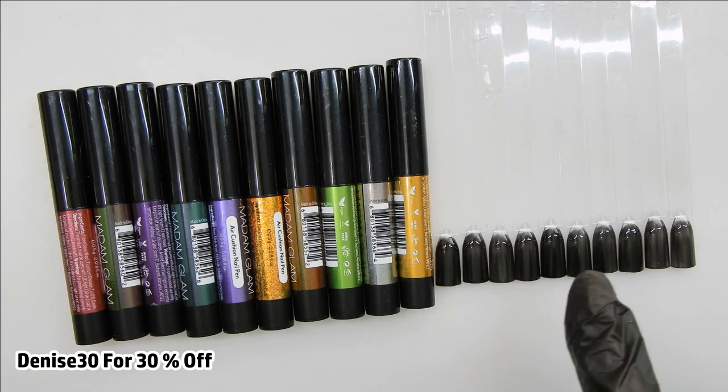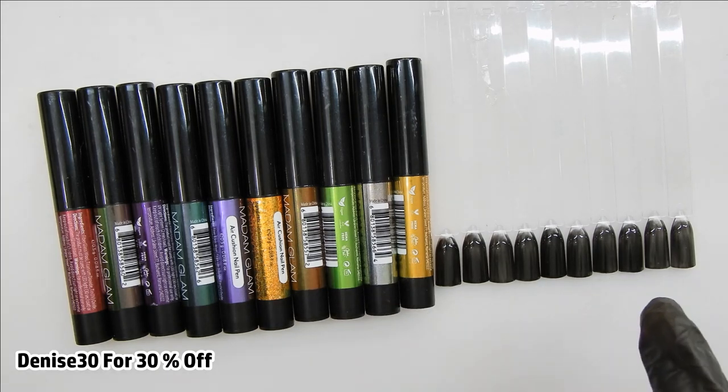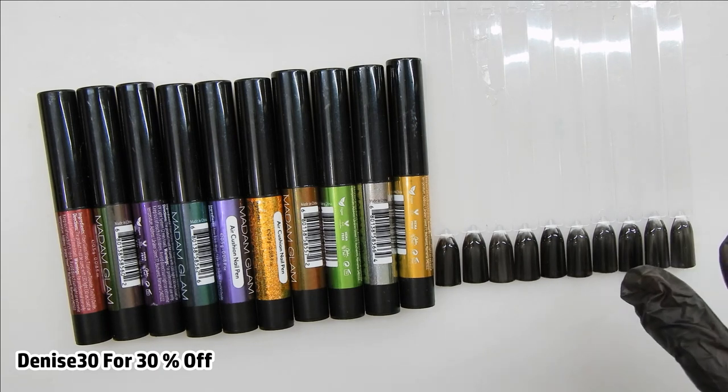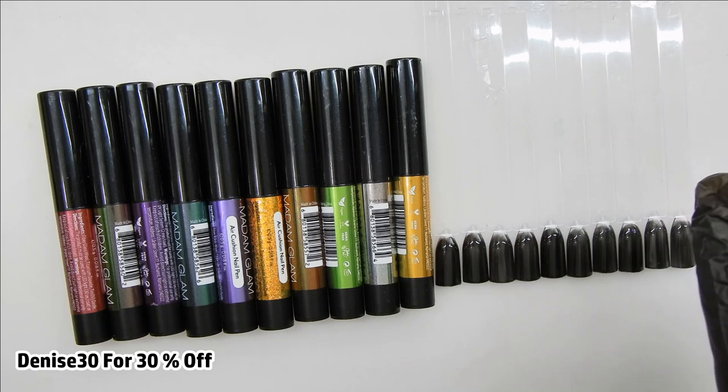Now, I'm using a one-step gel polish in black from Madam Glam. Madam Glam has a huge selection of one-step gel polishes. I prefer those a lot of times when I do this type of technique because it saves you time. You only need one layer or maybe two layers, as opposed to four layers when you use a regular gel polish. A regular gel polish requires you to put down your base, two layers of color usually, and then your top coat. With a one-step gel polish, it's usually just one layer because the base and top coat are in the polish with the color. Or it's two layers, as opposed to four.